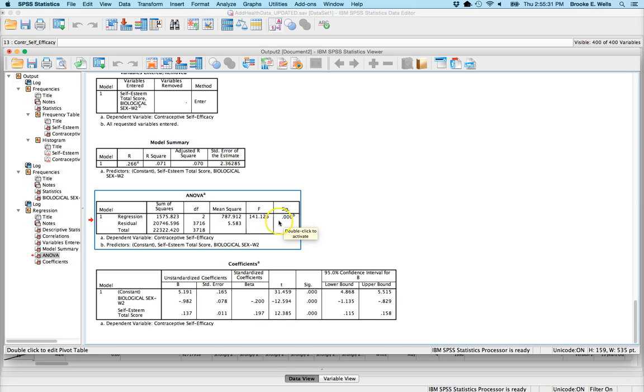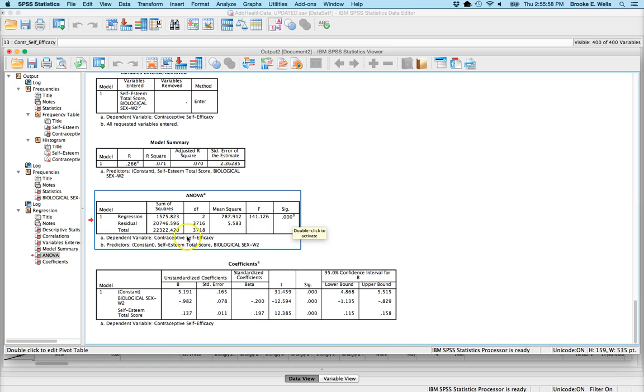And so what we see here is that we do have a highly significant model, so P is less than 0.001. We don't know exactly what it is because that's much smaller than that. So we would say P is less than 0.001. This is a standard ANOVA table. So we have our degrees of freedom here, which is 2 and 37/16. And we'll report this F value right here. So this is our overall model.